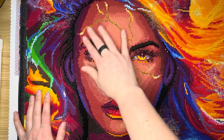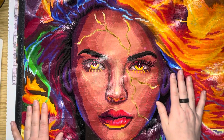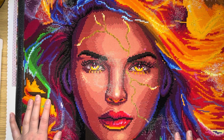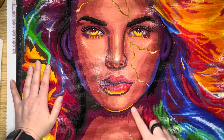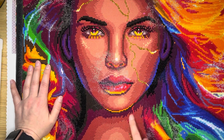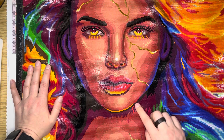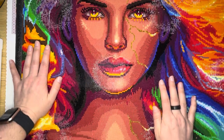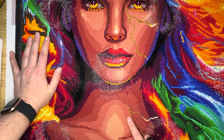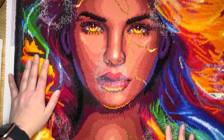But what I ended up doing is I completely ignored the charting for this crack in her face and in her neck as well, and I charted how I wanted it to be. And I think I probably will go back and do a different color chart right here. I missed this one, so I'm going to change that one out. I just noticed it now that I'm investigating this canvas, and I'm going to change that one to match what I did here, because that kind of shows what the charting was supposed to be. Down here was some reds and oranges. This one was going to be reds and oranges with a little, I don't think there were any ABs down into this crack, which I totally changed.